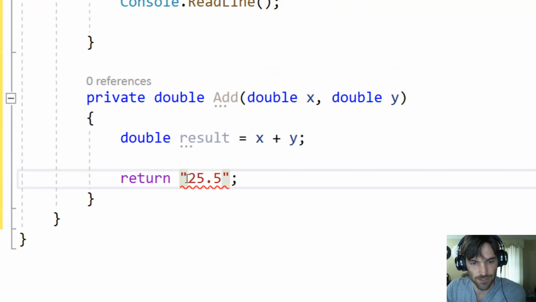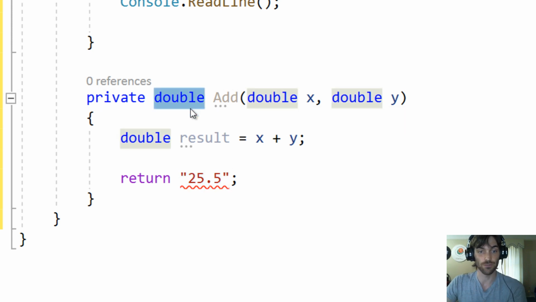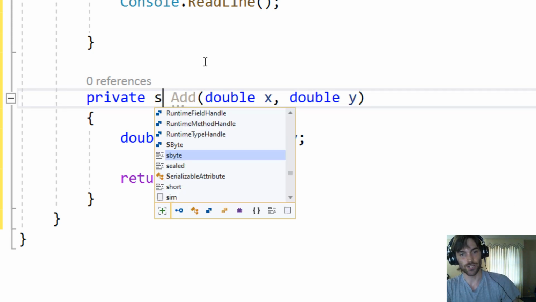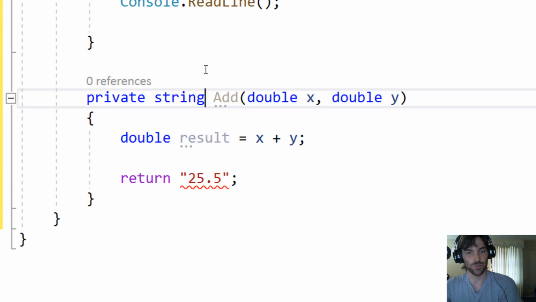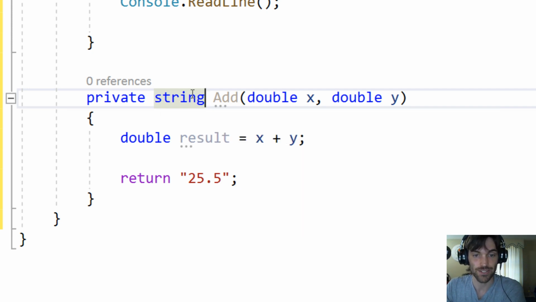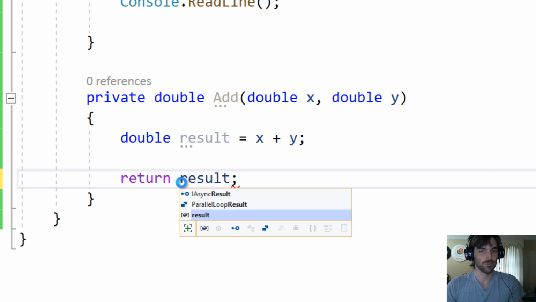So it expects this return to be a double value because we told it right over here that it's going to be a double. Now I'll change this just for a sec to a string, and we'll see that goes away because now it's expecting a string. But that's not what we want. We want it to be a double. We want this to be our result.